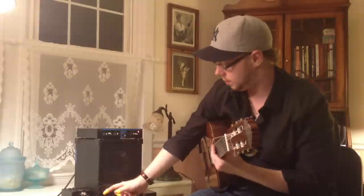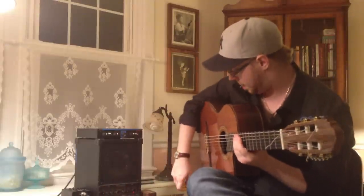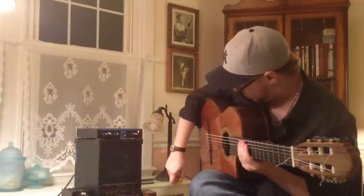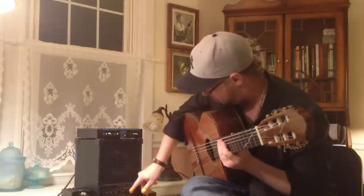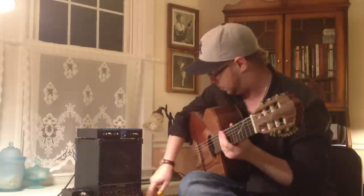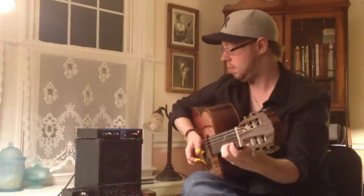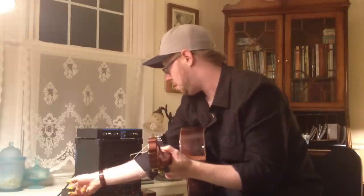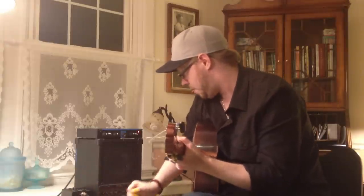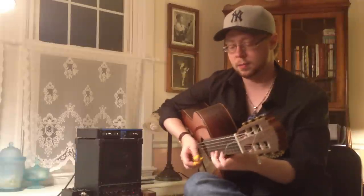This is without the reverb, so it's just flat, right through the monitor, which EQ is... Let me make it flat for you. The Lexicon is giving me a little boost. Let me turn up the volume here. It might be too loud already for the iPhone, like I said.